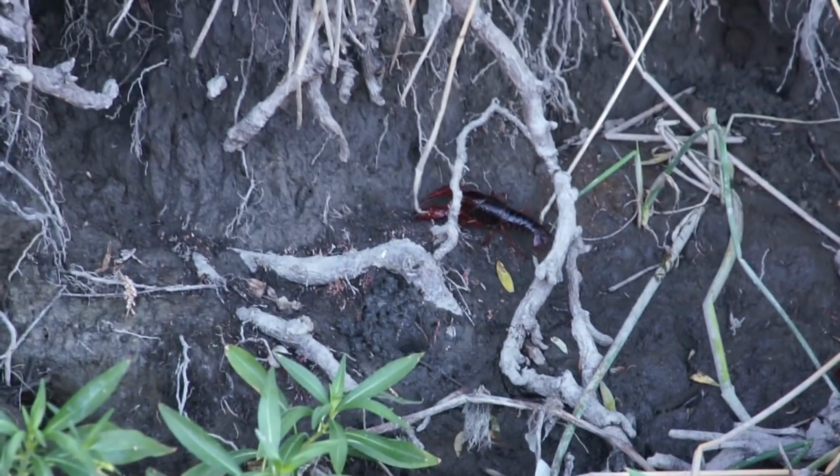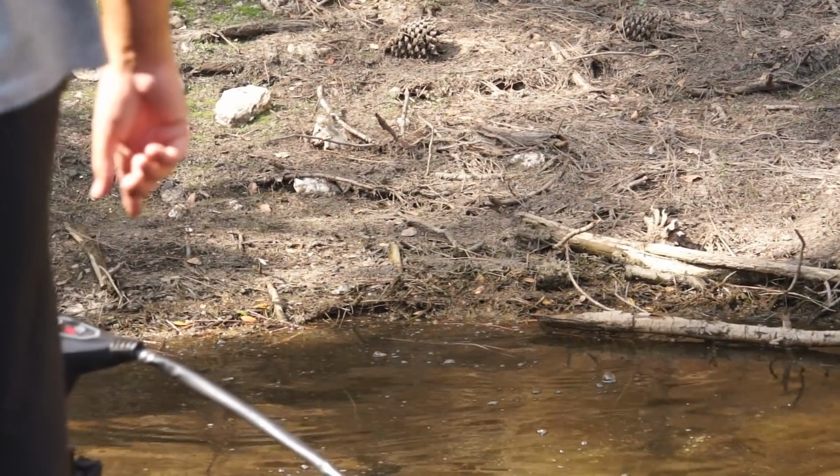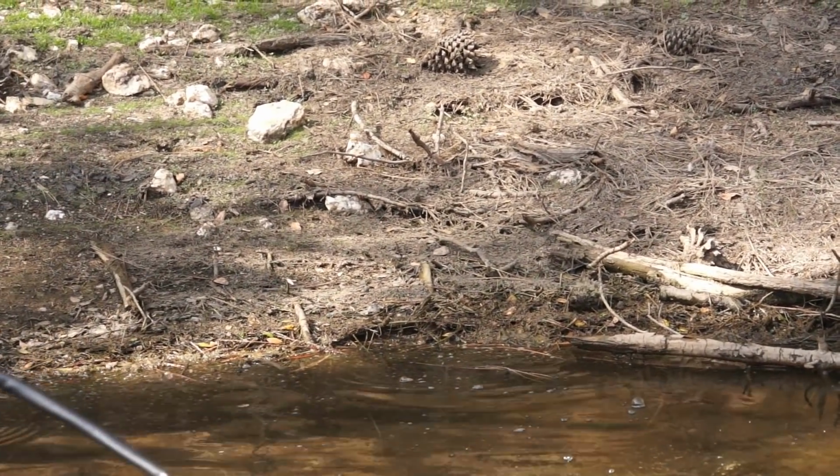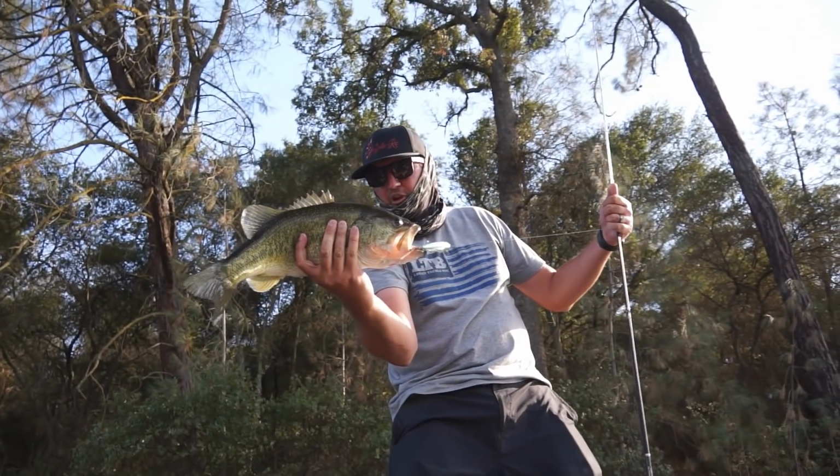You know, we talked about the forage base. I've experienced some crazy things early in midsummer. I've seen crawdads burrowing on the bank. At Lake Comanche, I experienced a frog hatch. Yeah. There were tons of frogs in July up on the banks that had a lot of trees over them, where the ground was muddier, and the baby bullfrogs were there. And I was throwing up a popper in 6 inches of water, sticking monsters. Yeah. And these are all things you need to keep your eyes open for.